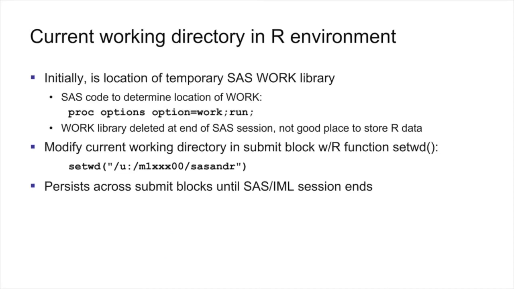Okay. At any moment in time in R, there's a current working directory. And by default, it's the temporary SAS work library. You can check the location of work with the PROC option statement as shown. Anything that you wish to have persist after the session, you don't want to put in the work library because that will go away at the end of the SAS session. So you could, in R and in this interface, modify the working directory with setwd as shown on this slide, and that change will persist across submit blocks for as long as the IML session is going.